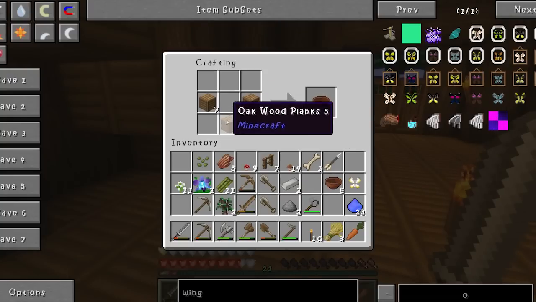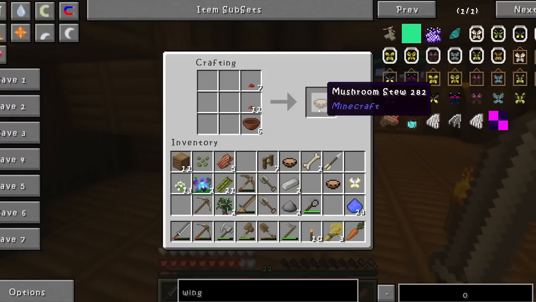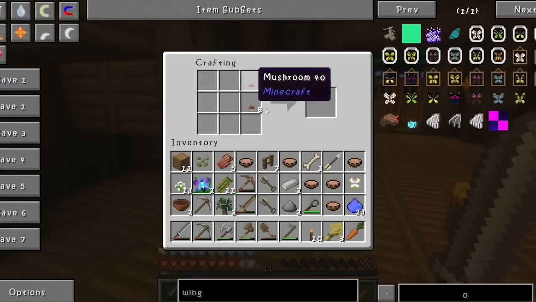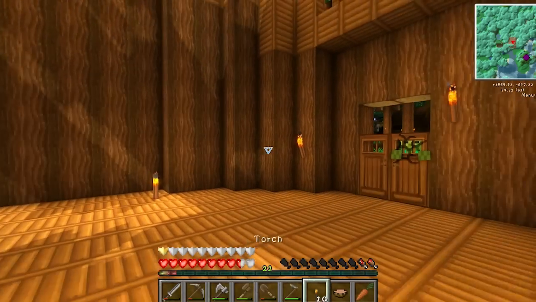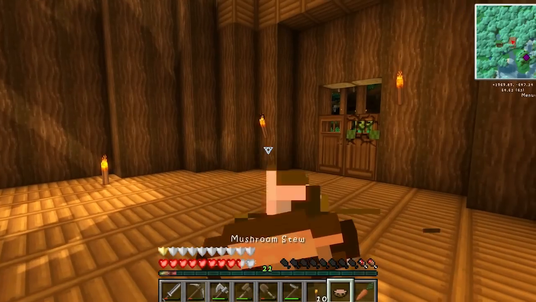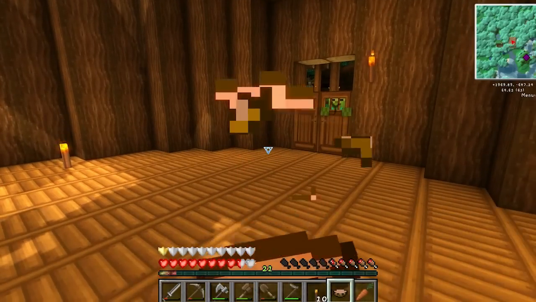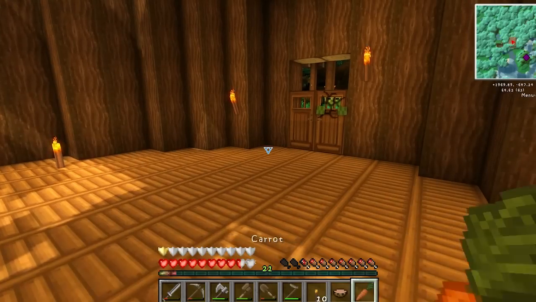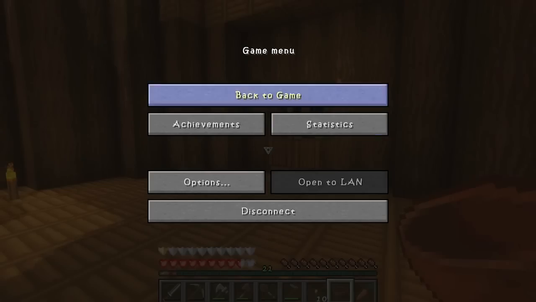Gotta survive. We're making a bowl, and I don't even know how much health mushroom stew gives us, but I'm gonna make a few of them. They don't stack, which is not good. Okay, hopefully that will be able to feed me. No, get away! No! Eating. Oh, awesome. That gives us a lot of health, actually. Yum! I just wish they stacked. That's a bummer. The bowl stack. No, go away! No one's home!